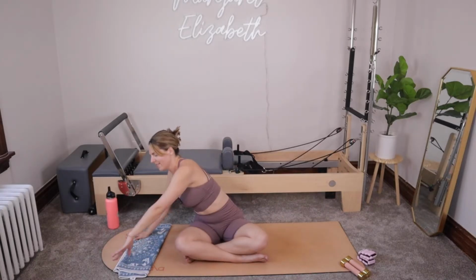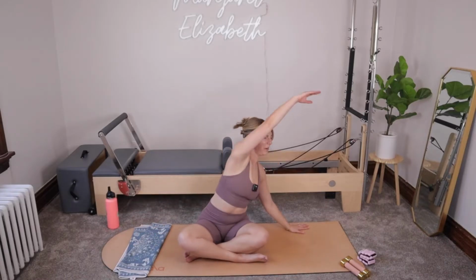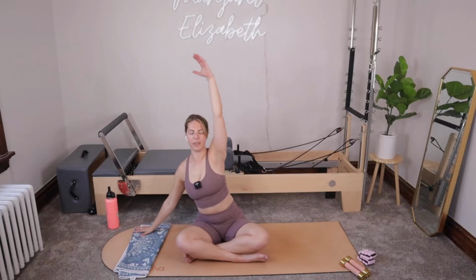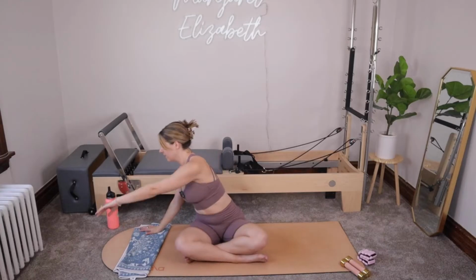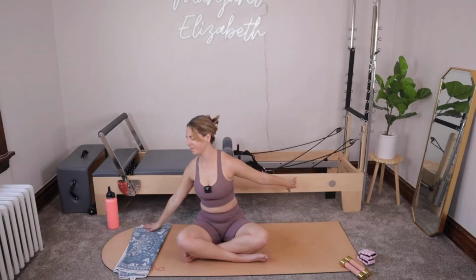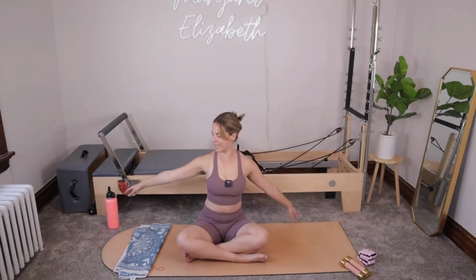How did I do it? This way. Circle up and over. Right hand comes down. We sweep that left arm out. Up and over. Okay, right hand goes in front. Up and over. Good. So we get a little bit of rotation as we reach that opposite arm forward. And then obviously we get that nice big circle through the shoulder. Let's do 1 more each side because I think that will feel kind of nice.